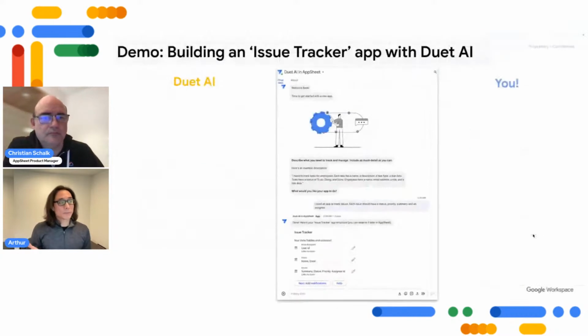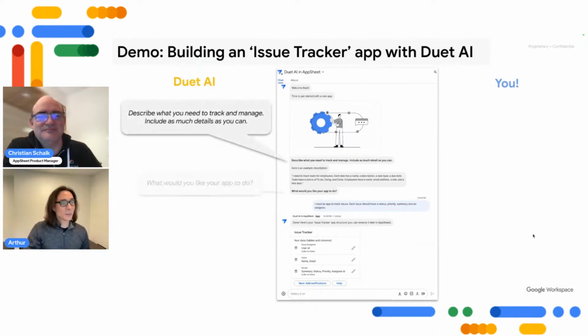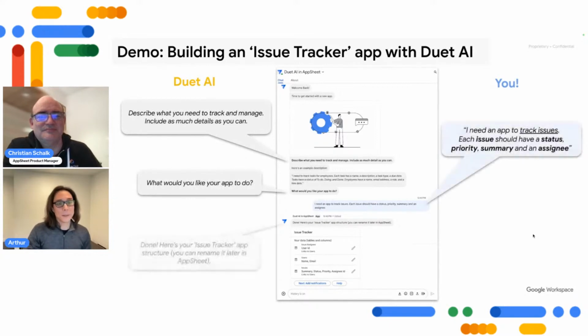So just remember, today you start with Duet AI through a Google Chat app that's called Duet AI in AppSheet. Essentially, it's just a conversation with Duet AI that's going to ask you for a little bit of information. Most of it you can say, some of it you can just click on some of the user interface elements here that let you change it, customize it, and then it will drop you into the AppSheet editor. So these are some of the steps and examples of what Christian showed you.